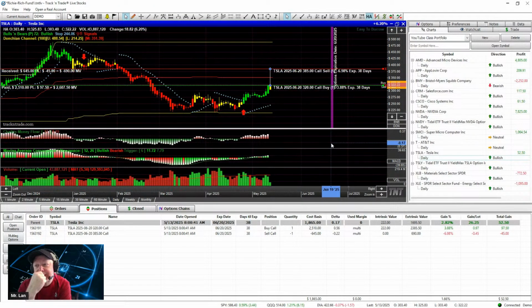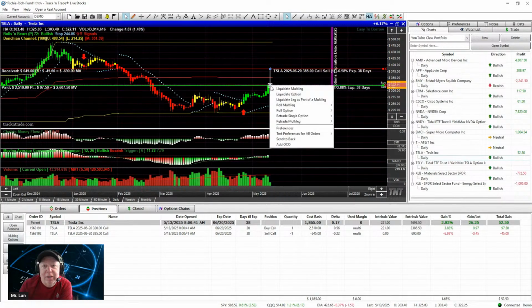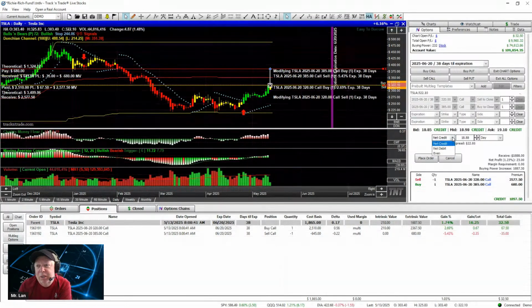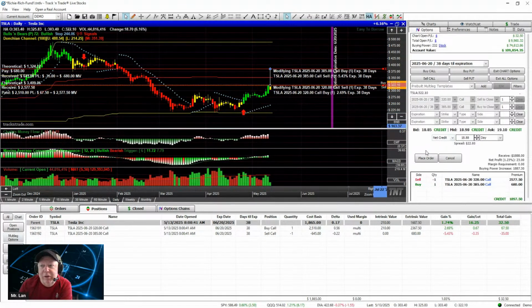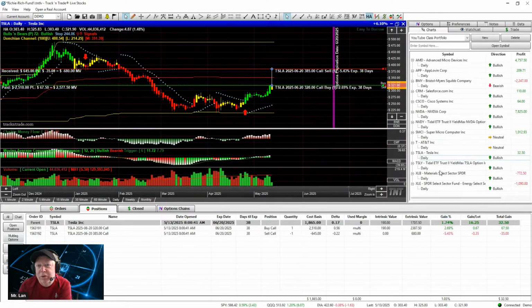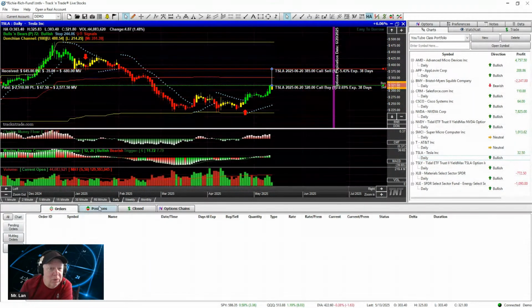Oh, we put this on. Look, it's up $52 on our bull call spread that we said don't do it right here because this is bad timing, but it's up $52. We made $52 during class. Let's liquidate our multi-leg. I don't really like it right there. I mean, it could go up higher, but we're not going to be watching it, so I'll leave it on there for a day or two. Let's see what happens. All right, we got your order and take it off anyway. No, you don't. I don't? No? Oh.